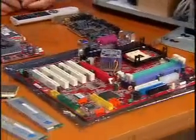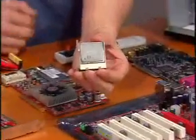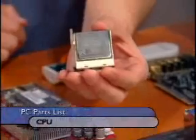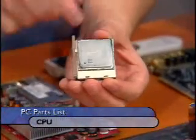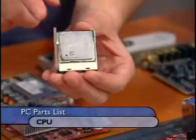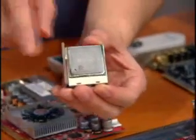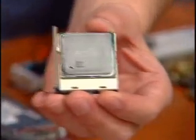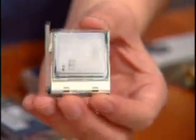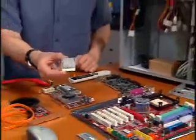So this is the brains of the operation? This is the brains. This is a Pentium 4. And it's kind of small. It is kind of small. Most people don't realize how small processors are. They think when they look at a computer, it's pretty big. But the actual wires and chips in the processor, the silicon that goes into it, is relatively small because you need to have as much energy efficiency as well as short space. But there are literally millions of transistors inside this little thing, something like 8 million transistors in there.